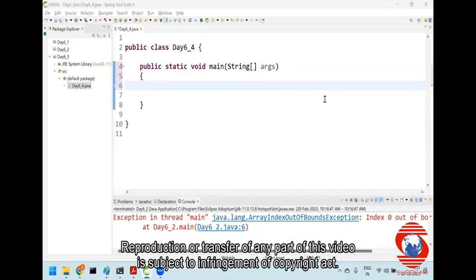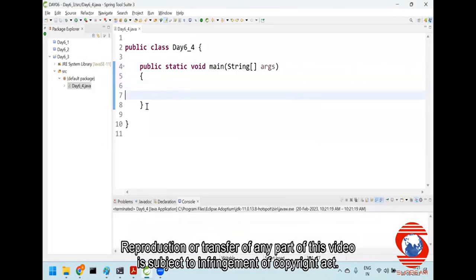I need to look into the code to see in which context you are talking about how to solve index zero out of bound. So either you share the screen at one or you can join the lab session to get it resolved. Okay? Because right now I cannot understand from which angle you are talking about index zero. Are you talking with respect to command line argument or are you talking about the array? So I need to look into the code. Okay? Maybe at one you can share the screen.